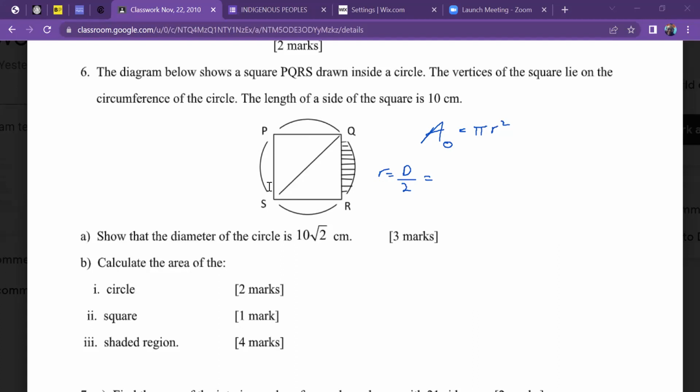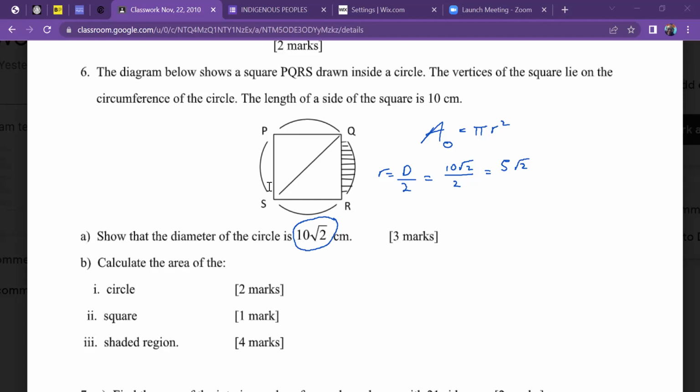The diameter was 14.14 and the radius would be 7.07. Okay, yes. Or 10 root 2. I know you guys love decimals. That's what your calculator gives you. But we can do this without the calculator too. So this is equal to 10 root 2 divided by 2. The radius is equal to 5 root 2. Does that make sense? Yes, sir. They even gave us the diameter equal to 10 root 2.